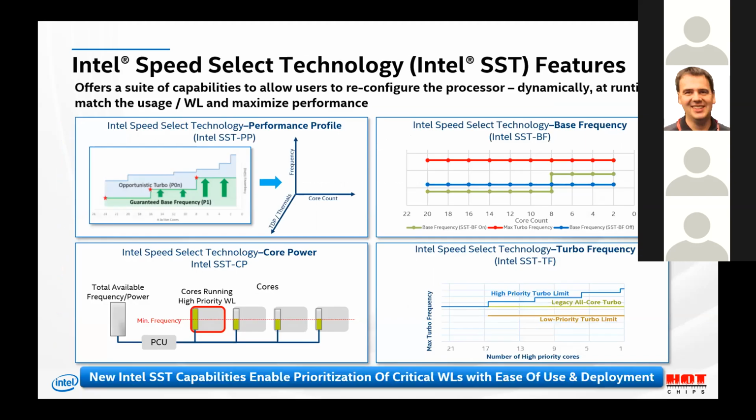As we like to do things a little bit more detailed and allowing people and users to take the most out of the processor and the features that we are bringing, we are improving on the Intel Speed Select technology that we started providing partially in the Cascade Lake processor. In the Cascade Lake processor, the features were a little bit limited, less than what is shown on this slide, but the important thing was that you had to choose which profile of the processor you wanted to use at boot time, set it, boot, and use it.